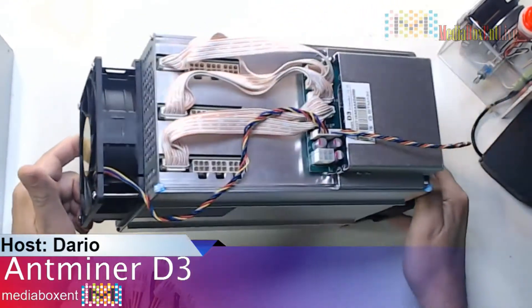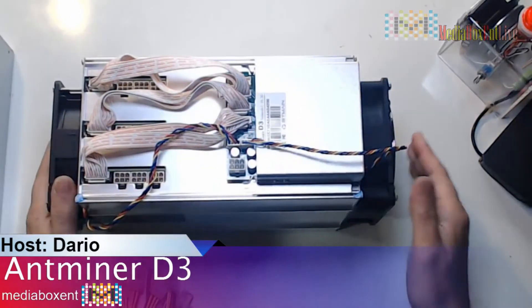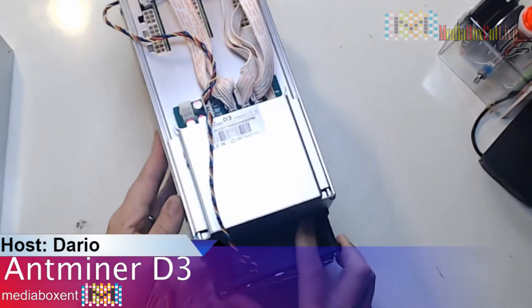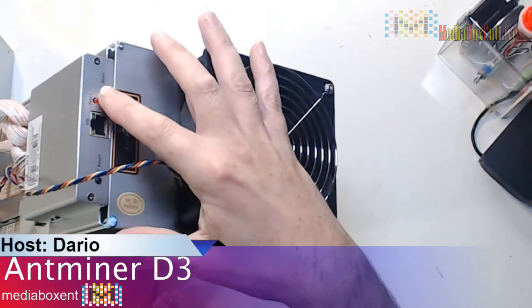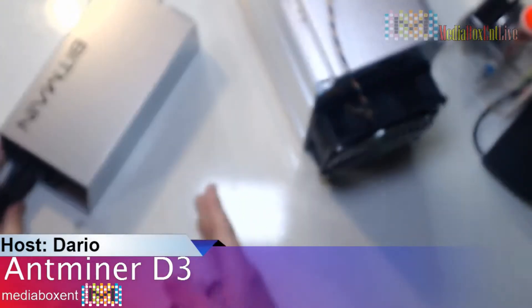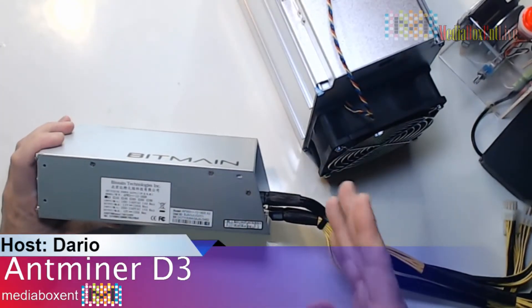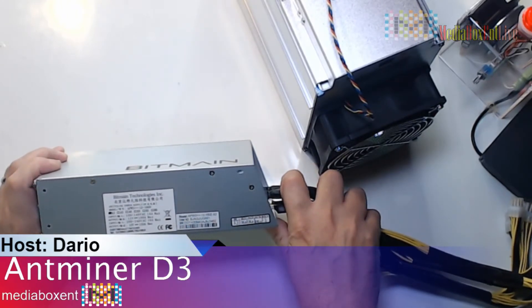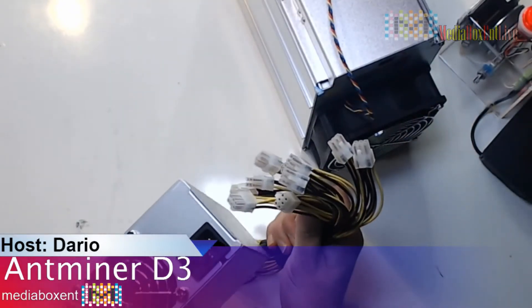We see here the output fan, so air is going to turn out this way, and we'll check it through there. It's not that heavy — this one maybe weighs a few pounds. Let me show you the control board right over here. We plug in the internet, reset LED — so you plug it in and this thing starts. Right over here we got the power supply. When you buy it, it shows D3, S9, but they're all practically the same. This one is rated 1600 watts, and here we got all the connections — we have to plug the power in.